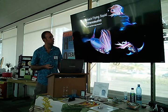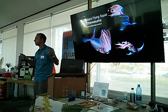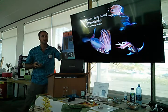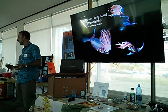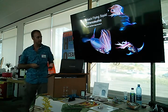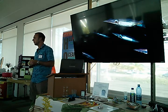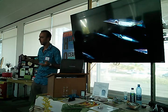Anyway, a quick wrap-up here. I wrap this up with the story of the purple-backed flying squid because I found this to be particularly enthralling. We see these guys a lot. Purple-backed flying squid are the most common squid that we see on Blackwater. They come in big schools of hundreds and hundreds of individuals. You'll see them as you fly by. They're fascinating. They're beautiful. They're hunted in groups.